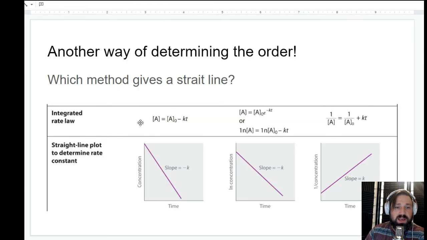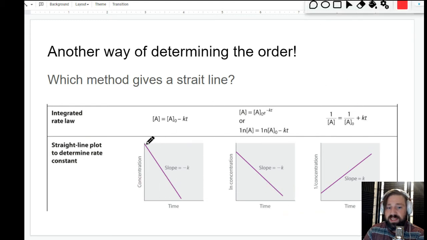All right. And this is also another cool way. It's cool, guys, I swear. This is another way of figuring out the order of the reaction. If you're given a whole bunch of concentrations and a whole bunch of times, and you plot them out, if it makes a straight line when you just do concentration versus time, you know that the rate's not changing with this concentration. If the rate was changing with this concentration, it would look something like this.